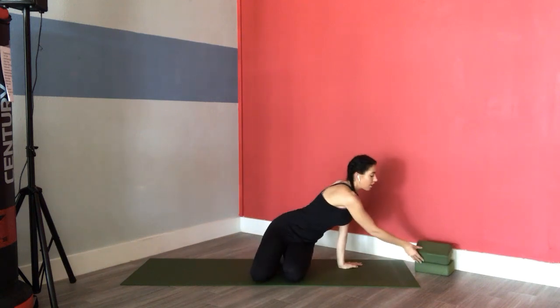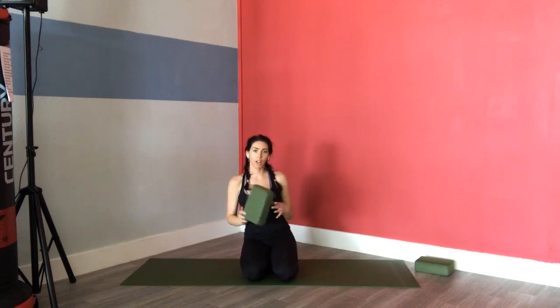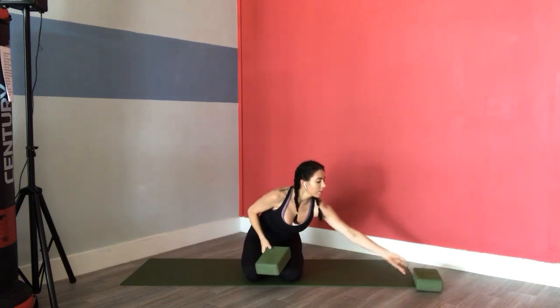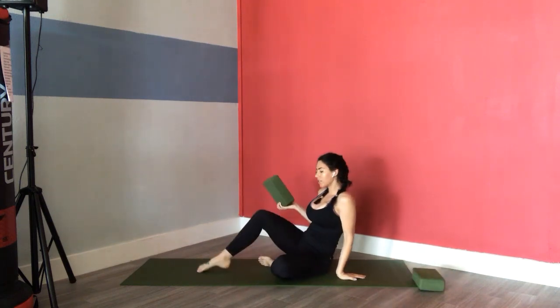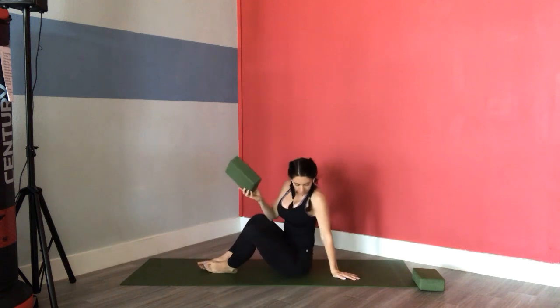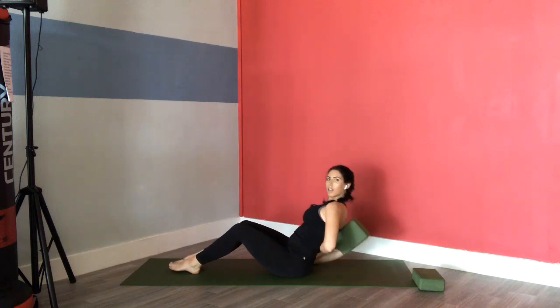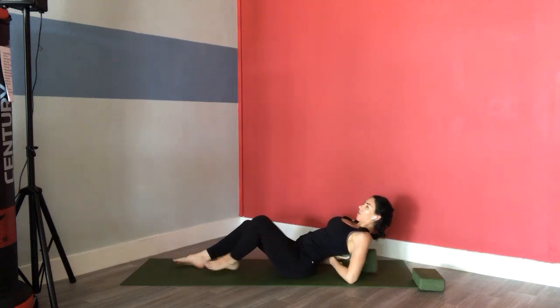You're going to need a yoga mat and one block. Two is better just in case you need a little extra, but you really just need one block. So go ahead and pick up your block. We're going to start in supported fish. So take your block and put it between your shoulder blades long ways, and then lay back onto the block.